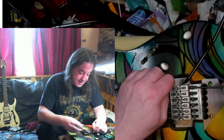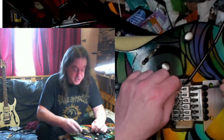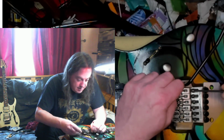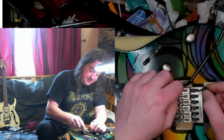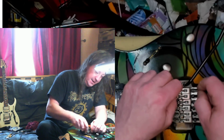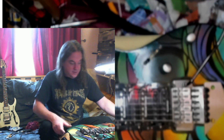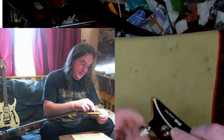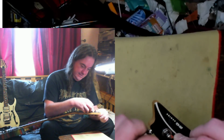I suppose the thing about a guitar like this as well is it's unlikely you're going to have some idiot who doesn't know what he's doing trying to adjust it, which you're more likely to get on a cheaper guitar, because these things weren't cheap. If you're looking at a Japanese RG, maybe, compared to the cheap Korean one, you might have had someone who only paid 150 quid for the guitar. So I'm not spending 150 quid getting the guy in the shop to set it up for me. I'm going to try and adjust it myself. And then adjusting all the things when it's up in tension and stuff is not a good idea.